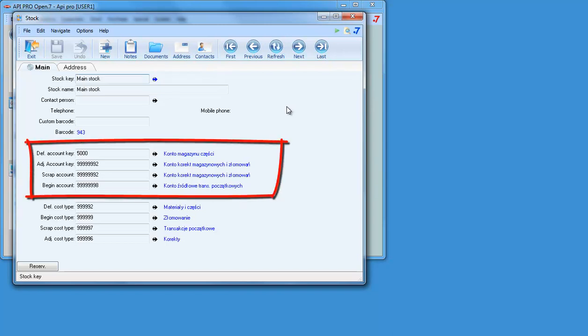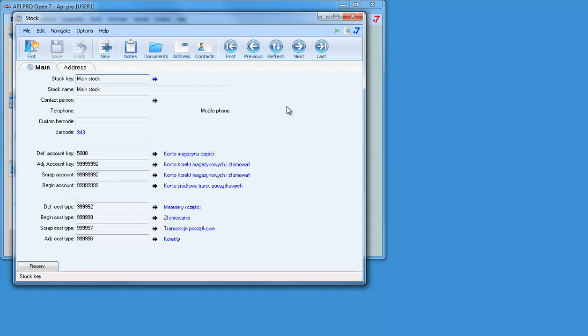I have here 4 accounts that are critical: the default account, an adjustment account, scrapping account, and a begin account. The same goes for the cost type. So now I have created 3 of the 5 pieces of information that I need to have control over my stock.